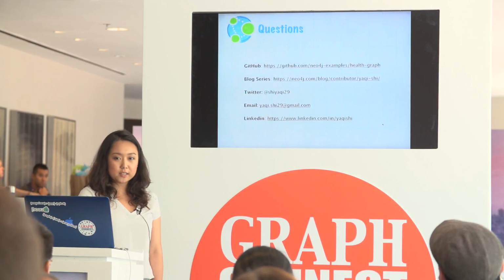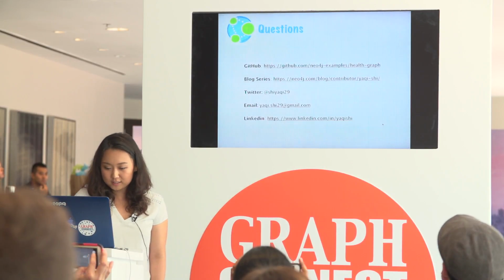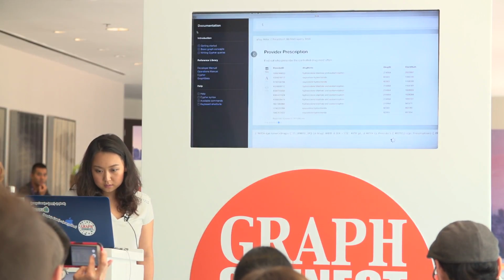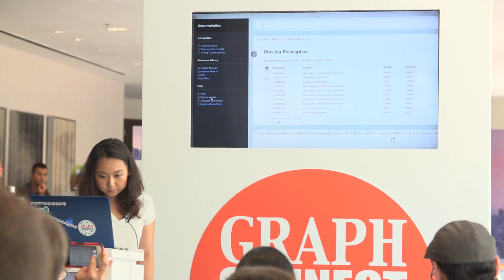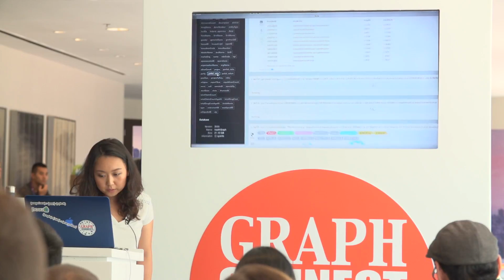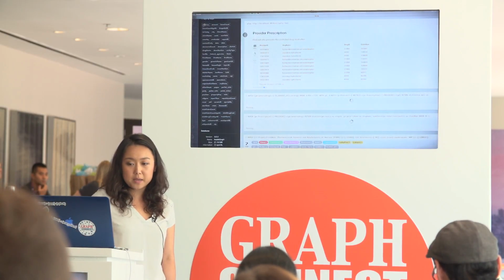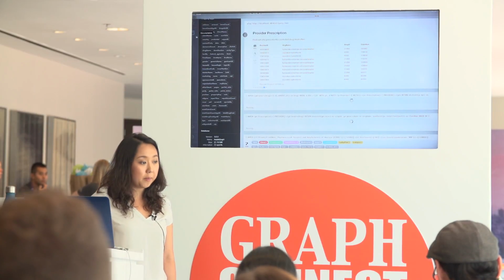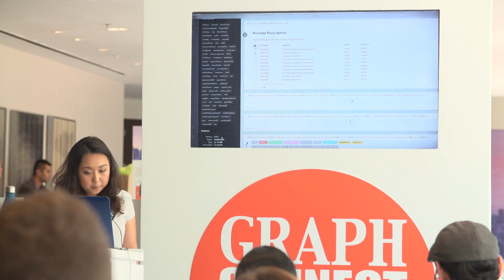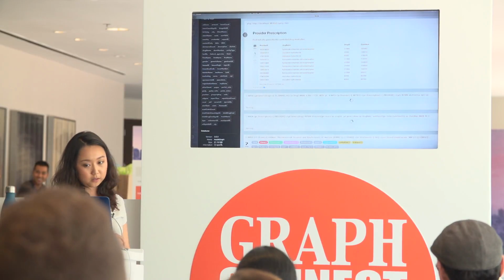All right, any questions here? How many nodes and relationships do you have? Good question. Let's find it out. I have it stored somewhere here. Oh, here. You can find it out from the Neo4j interface, because they have a management system that can tell you how many relationships you have, how many types of relationships you have, and how many nodes you have. Here I can tell that it is 21 gigabytes large.